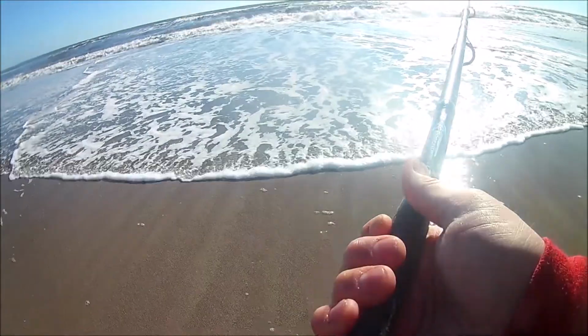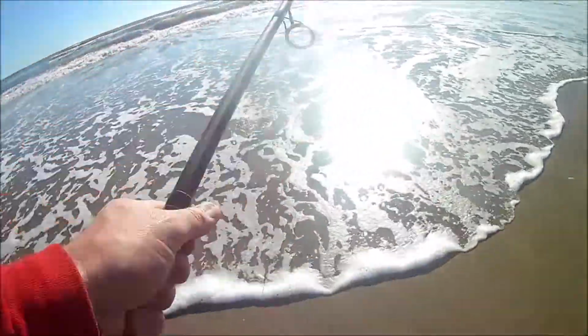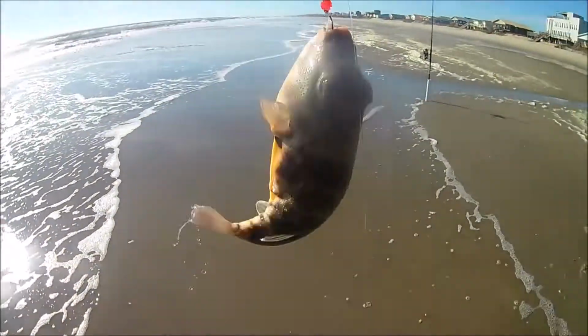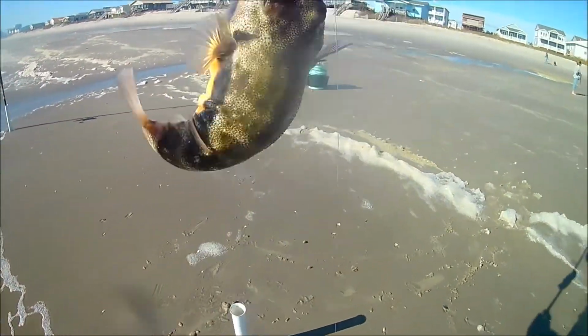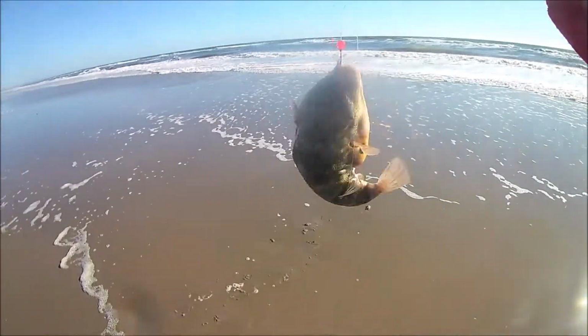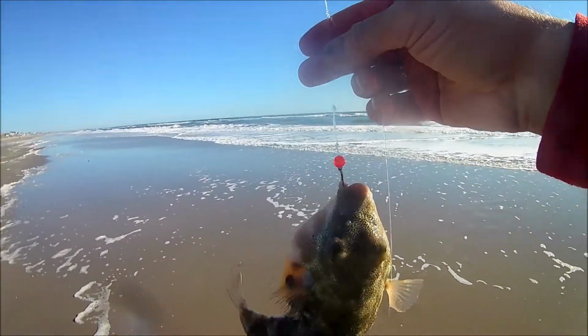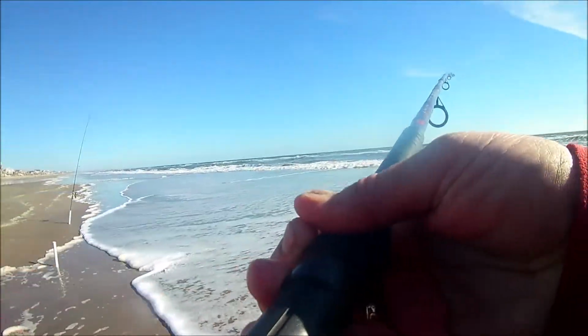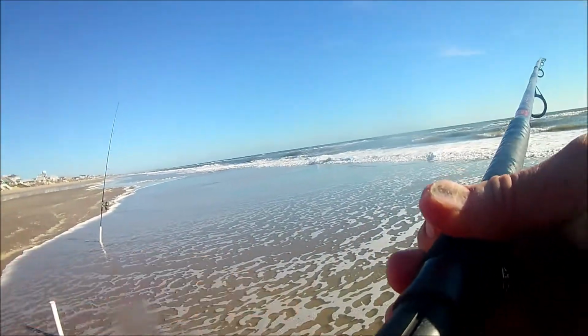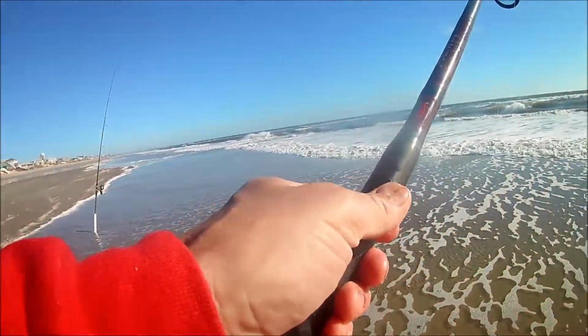It's actually kind of annoying. So I was fishing along and I got my first fish, and it was a puffer, a really nice puffer, and I like puffer, so I'm putting him in the bucket. I was like, I'm gonna catch like 5 or 6 more of these. January puffer, excellent. But I didn't catch 5 or 6 more of them. I only caught the one puffer, but I did catch a few other fish that afternoon.